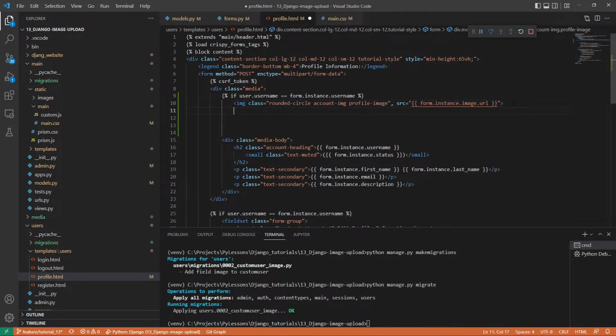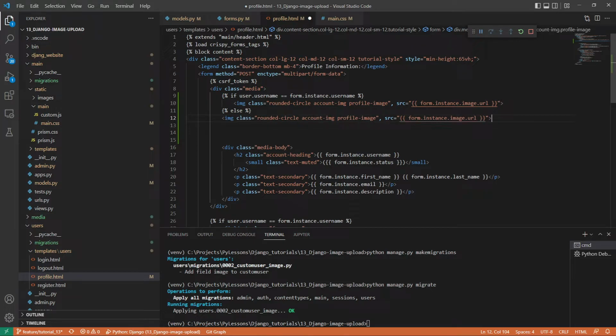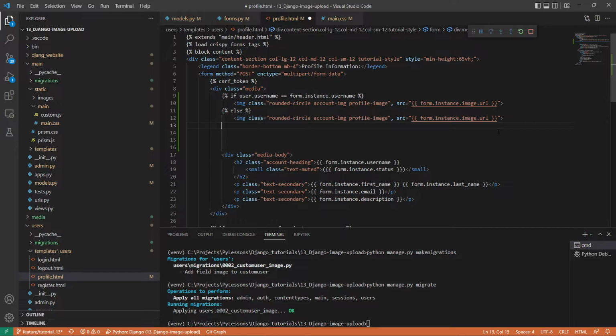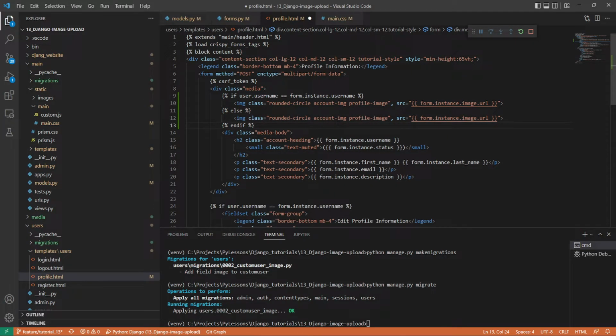And I copy this, and here I call else, we do again the same stuff, and we need to finish this. We finish this with a simple endif. Okay, that's nice. I remove these unnecessary lines.